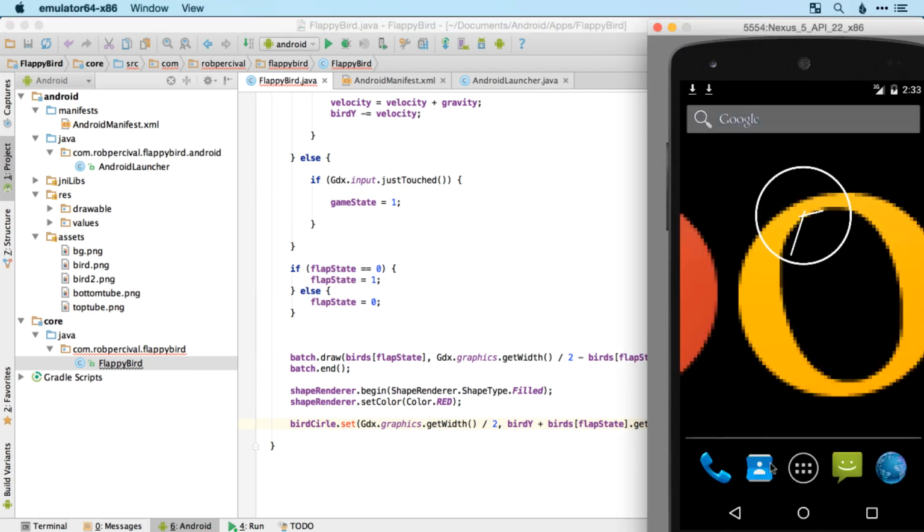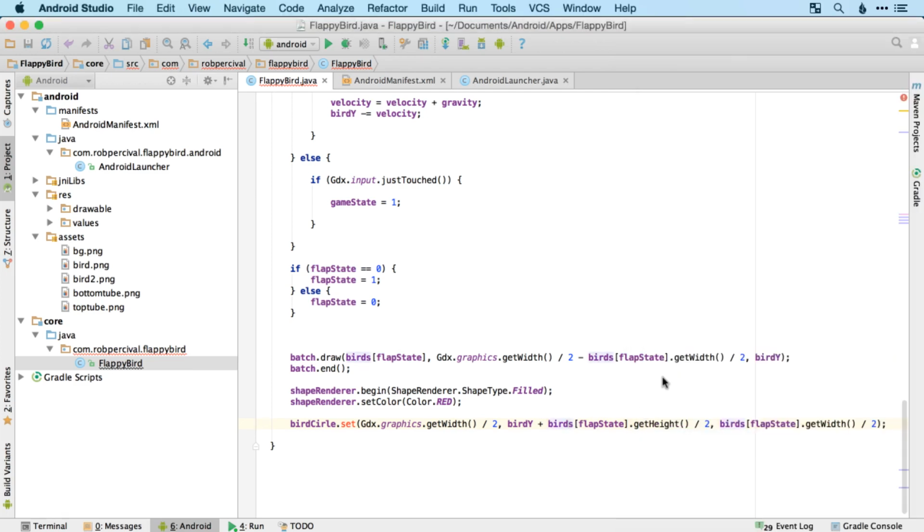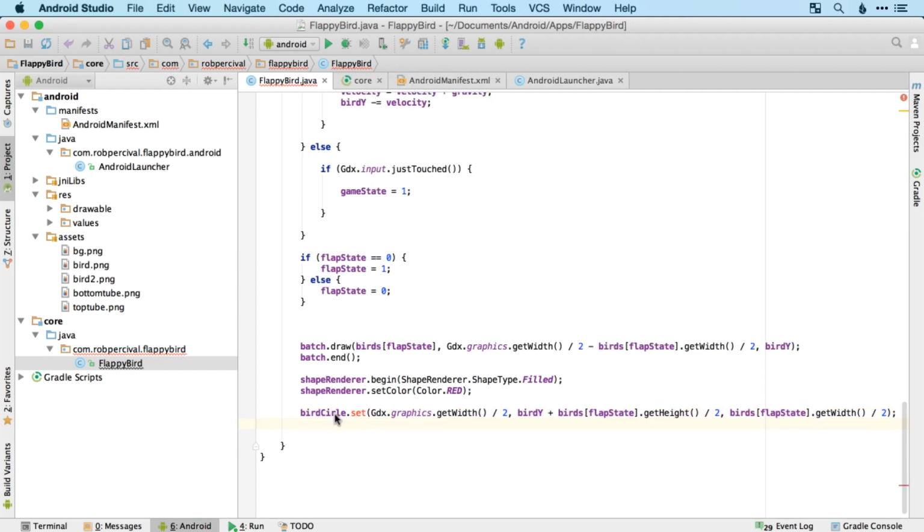So I'm going to go for width. So this will give us the center of the circle, the x coordinate of the center of where the bird is, the y coordinate of the center of where the bird is, and then the radius of the bird, so the distance from the center of the bird to the edge of the bird, which we'll just approximate as half of the width.